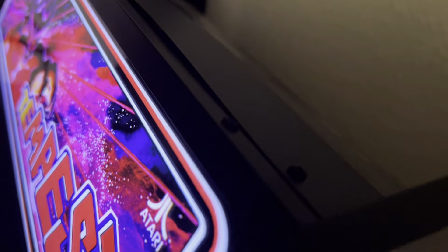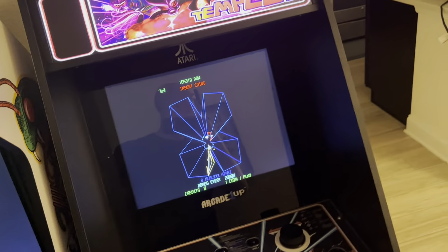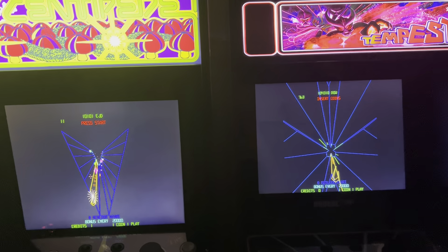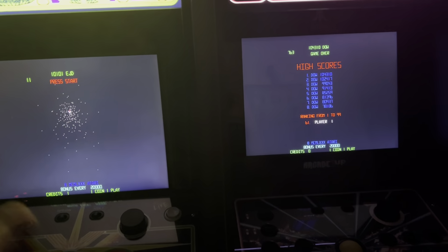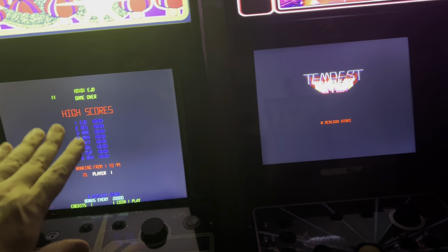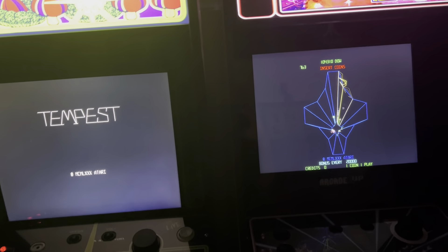I'm going to turn the lights off so we can kind of see them. Yeah, the Tempest cabinet — that monitor is definitely darker. That's the BOE. That's the Dell E1715S over there. So that'll give you an idea of what they're like side-by-side. The camera is picking up more gray than you see in person — in person, it's pretty darn dark. On Joust, this monitor looks fantastic because most of those games are raster games. But on these vector games and all these games with so much black background, that BOE looks just gorgeous. I might have to keep that one.